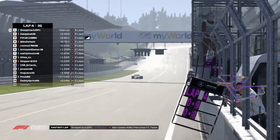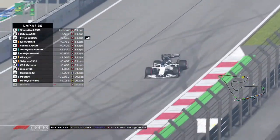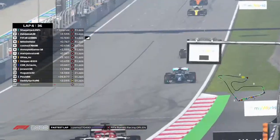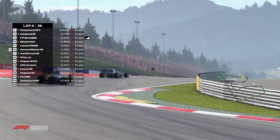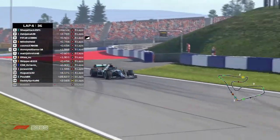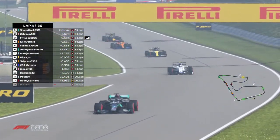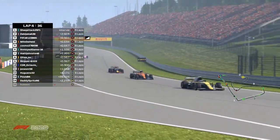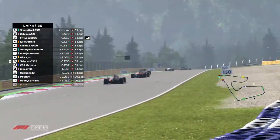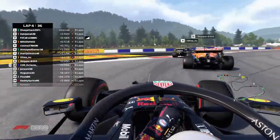And Shagatak now first person into the 1 minute 6s. We'll see who could be under threat on the run up towards turn number 3. Is Fifi close enough? Looks, oh, and the Williams having a big moment there. Matt Johnson managed to hold the car, but it means he's not going to be able to challenge up the hill. But the battle that never fails to disappoint. Olte, Skipper and Octavio still going at it. The Rebel driver maybe trying to look for another way round the outside. Who can get the best of the exits?